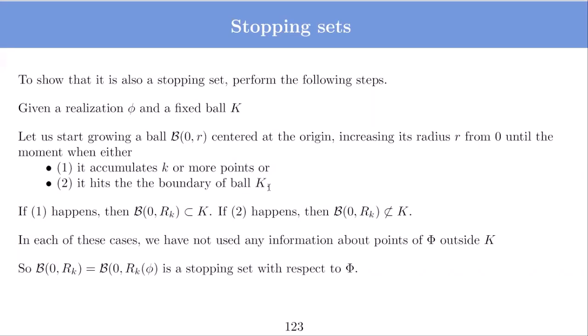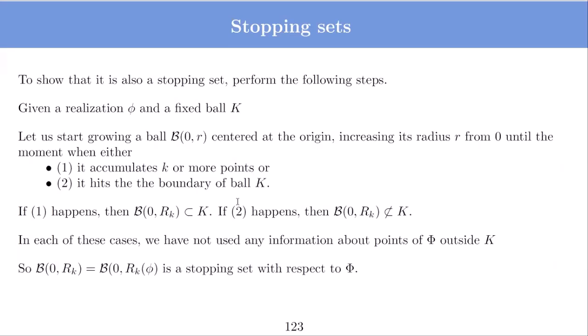Okay. And note that because we did not cross k, we are only deciding our decision based on the points inside k only. Now, if it happens that before accumulating k points it has hit the ball of k, then I confirm that this cannot be inside k, because it means there is at least one point out of k which is outside k. Otherwise it would have been found in k.